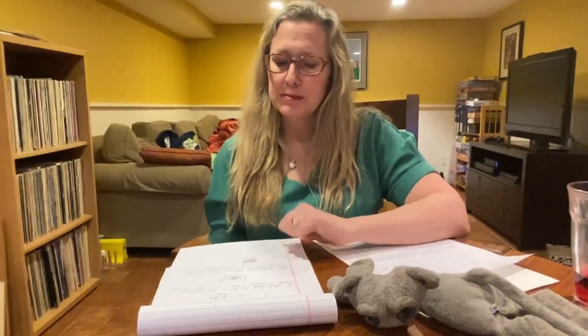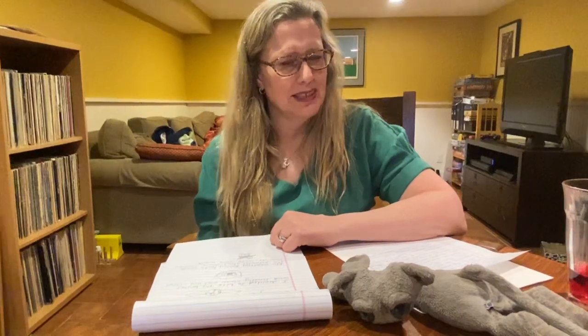The next one I had for an example here is bite the bullet, which, as you remember, means to finally do something that's difficult that you've been putting off. So my sentence is, I decided to bite the bullet and finally clean out my closet. Now, an example of a not so great sentence in that situation would be something like, I decided to bite the bullet, or I finally bit the bullet, or I am biting the bullet, because we don't really get the meaning that way, right? But if you put something in there that suggests a difficult task that maybe you haven't been wanting to do, then we sort of get the meaning of it. So again, mine was, I decided to bite the bullet and finally clean out my closet.